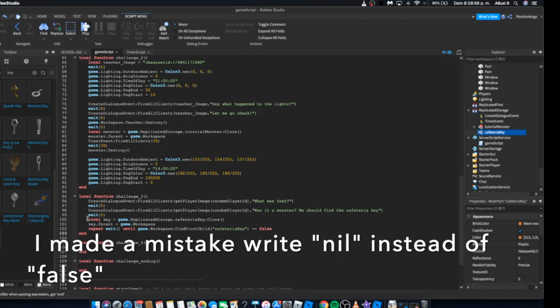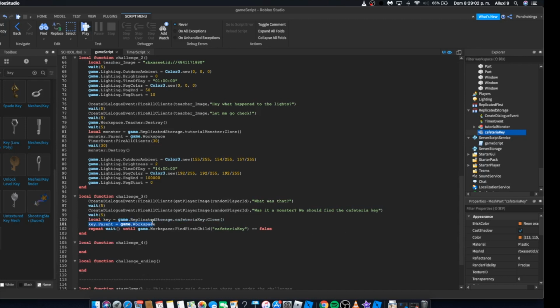Okay, so we created a key, we made it be in the workspace. So we're going to wait until the game doesn't find it, so we know that someone took it. And then after this condition happens, the game is going to continue and we can make other stuff happen after that.